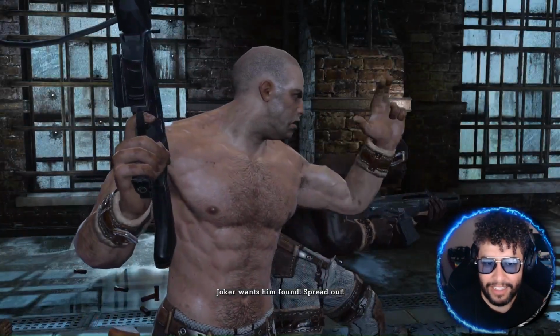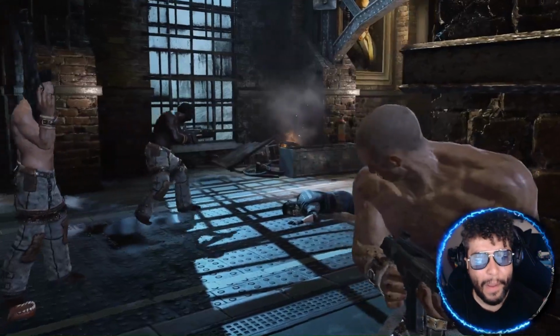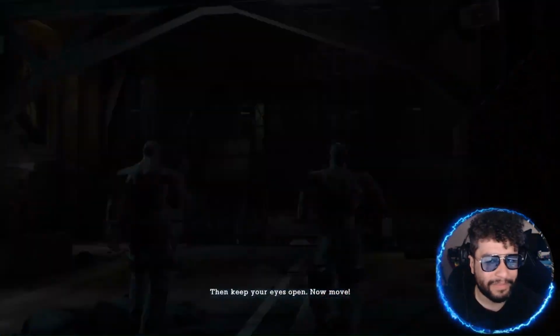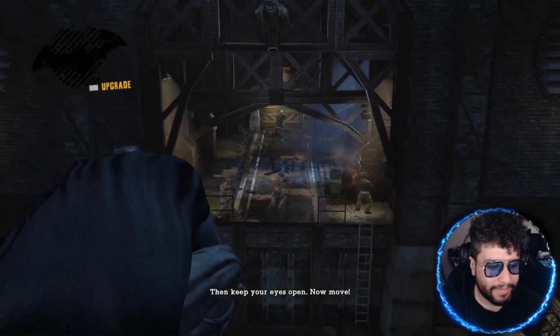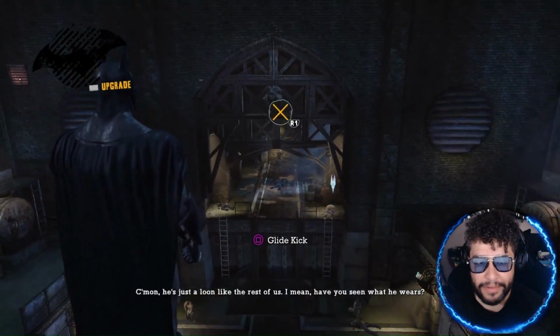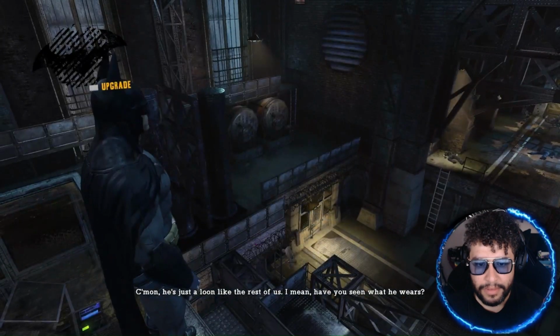Joker wants him found. Spit out. He could be anywhere. Aren't they cold? Then keep your eyes open. Now move. Come on! He's just a loon like the rest of us!